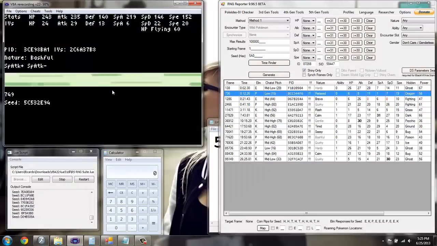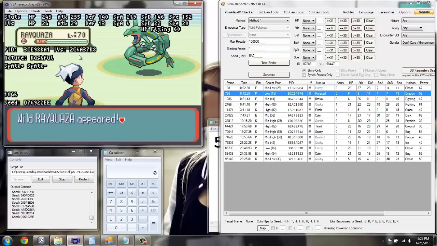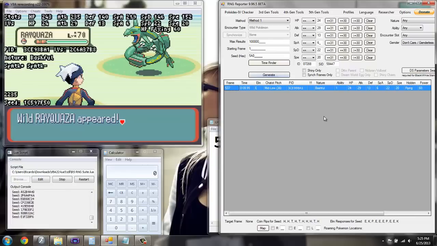Okay? And see, it just tells you what this Rayquaza has. So what you're going to do to figure out what you landed on is you go over here. I'm going to set these all equal so I don't have to worry about the equal sign. And the first one was 24, 29, 13, 6, 22, and 20. And then make sure you uncheck shiny, because then you're gonna be like, what the hell? So then you generate, and it says bashful, and you double check, look, he's bashful. His PID is this right here, and if you wanna check PID, it's the exact same. So that's what you're landing on. And you see the frame, 537.